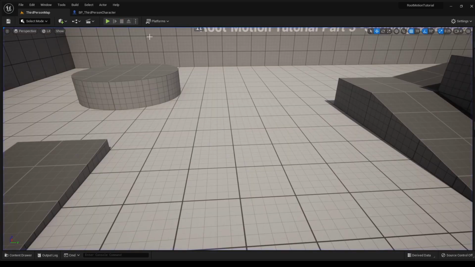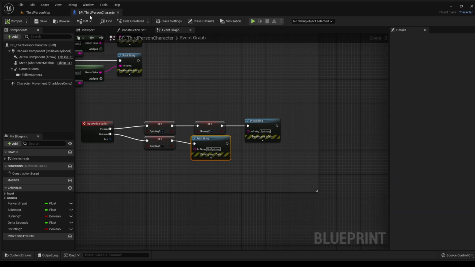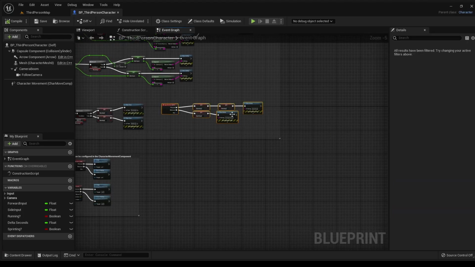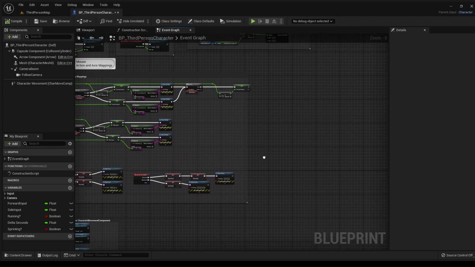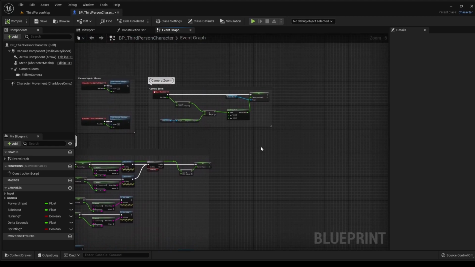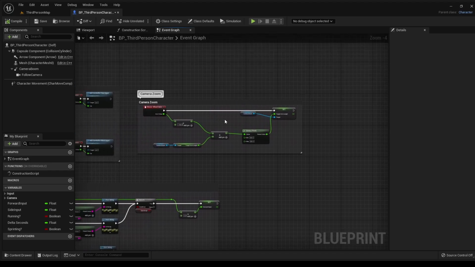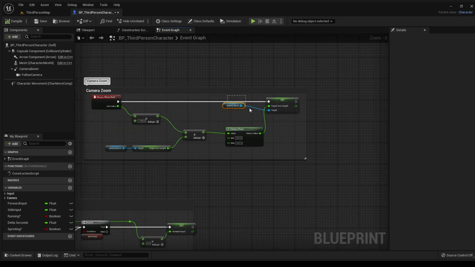So next thing we're going to do is set up our camera lock on our character so it follows our movement and kind of goes with the animations. It has a little bit better feel to the movement because the camera moves with the animations. So we're going to get our camera zoom up here where we moved it. We're going to go ahead and delete these two, the camera boom and the target arm length.